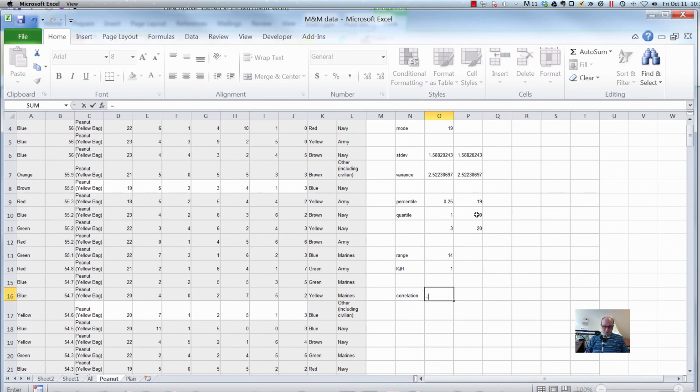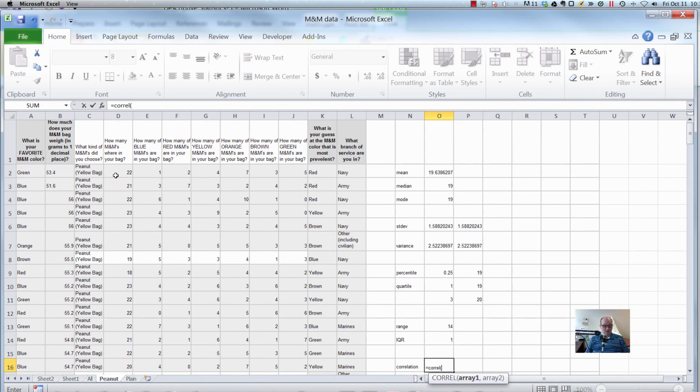All right, final thing. Actually, 2 more things, but here's correlation. So I can type equals correl, and that will pop up this thing. That's just the standard correlation for Pearson correlation. It just asks for 2 arrays, really 2 ranges. Remember, correlation is a coefficient of the strength of the relationship across 2 variables. So in this case, I need 2 variables. All the other ones, I sort of just needed 1.